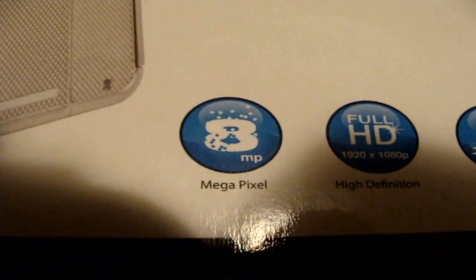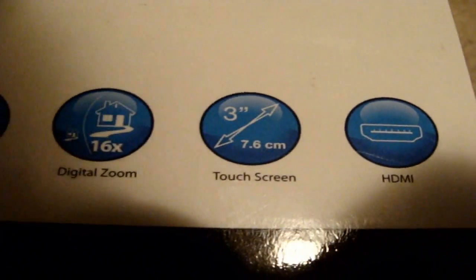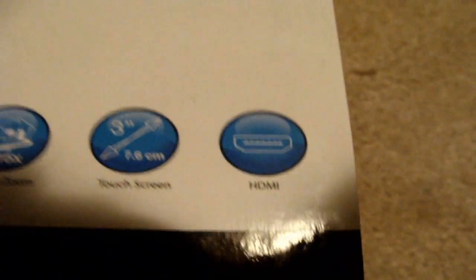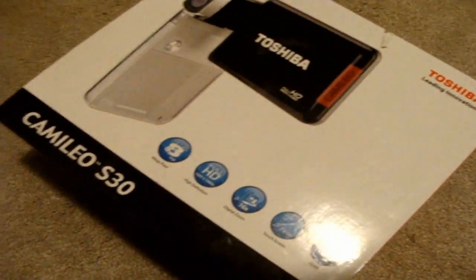So, on the box, it says 8 megapixel pictures, full 1080p HD recording, which is nice for $75. Digital zoom, 16 times of it. I don't know why I said that so weird. Sort of like Yoda, he says things backward. 3-inch screen and HDMI, so it's going to be mini HDMI into this to HDMI into that. And then you can just show off your recordings and stuff. I'm doing this on the ground. I don't know why, it was just sort of easy to do that.